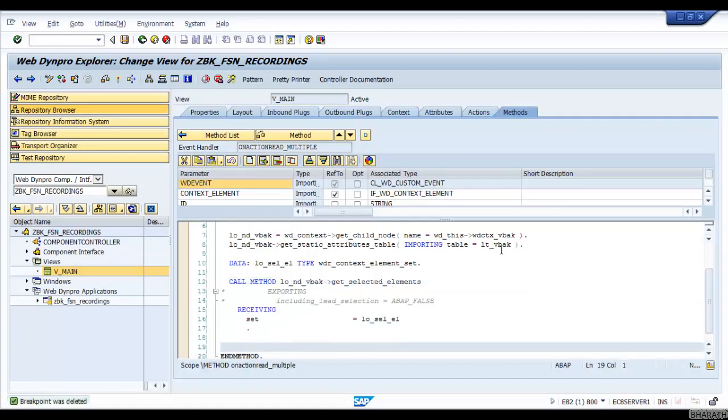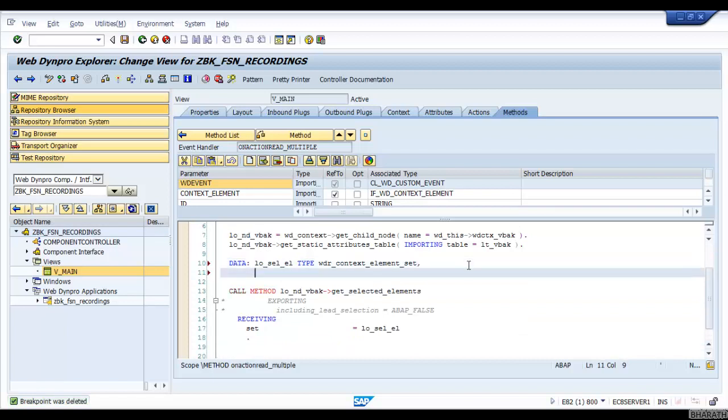Now here what I will do: lo_selection type if_wd_context_element.